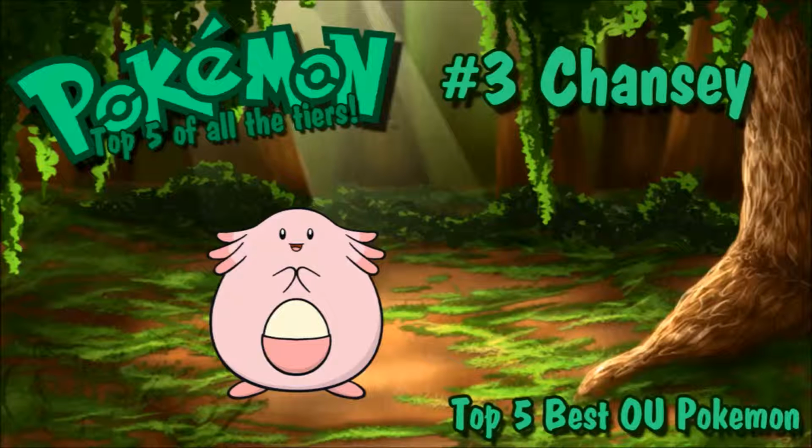And Chansey, of course, has a lot of access to healing type moves. It gets Softboiled, Wish, and stuff like that. Also Minimize for the douchebags out there that don't like Smogon and just use Minimize on stuff like Battle Spot, which is really annoying. And most Chansey that you'll see will run Toxic, Softboiled. What else does it get?